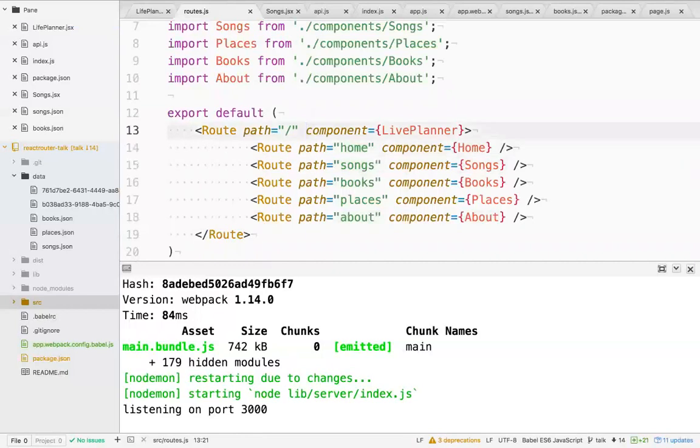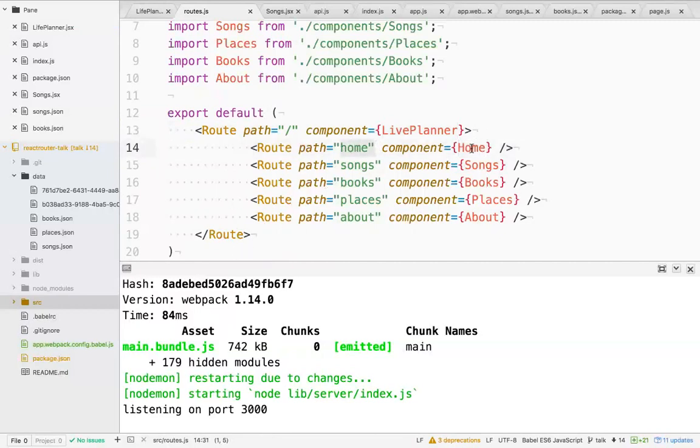So when we go to / or /home, let's look at /home. When we go to /home, the first component that is rendered is a life planner. But what's happening is that when this component is rendered, it is passing children in properties, and the child of this component will be a home component because our route will be /home.